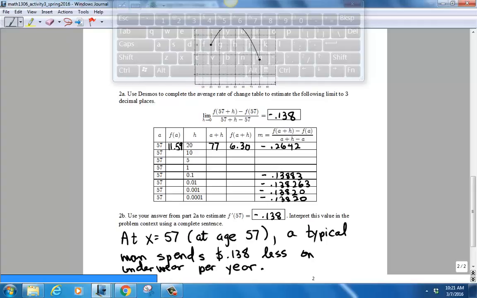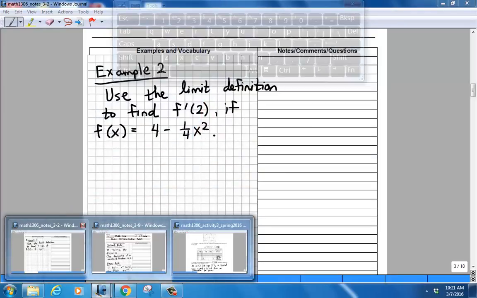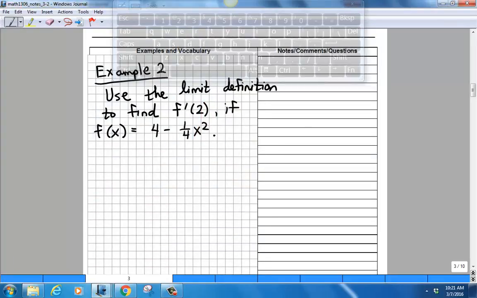Here's the real secret to carrying out this limiting process. It does require a little bit of algebra, but fortunately, you don't know just a little bit of algebra. You know a lot of algebra, so you have, by far, enough algebraic skills to do this. Here's our example. We really need two examples, but once you've seen one example, you've really just about seen how this is done.